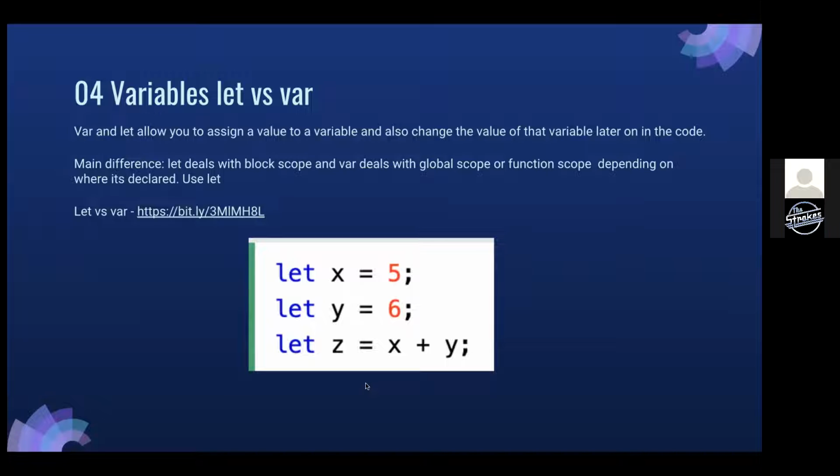But basically, a good example would be if you were to use a var in a function and you try to use that same variable outside, it'll allow you to do so. And this is pretty dangerous because you might not want to change that variable. It could mess up the whole code and give you a wrong output. And that's why using let is a safer option when assigning variables.